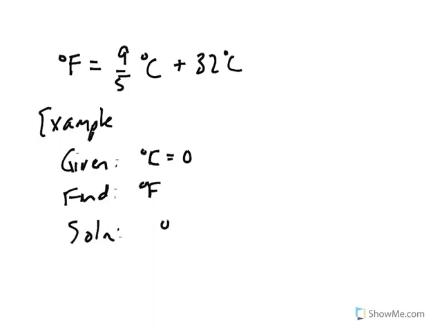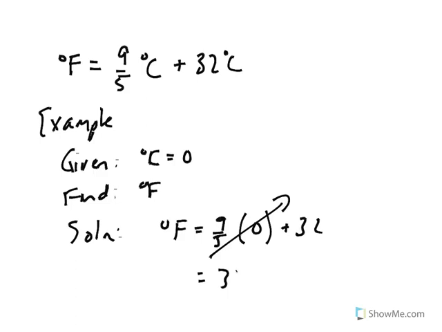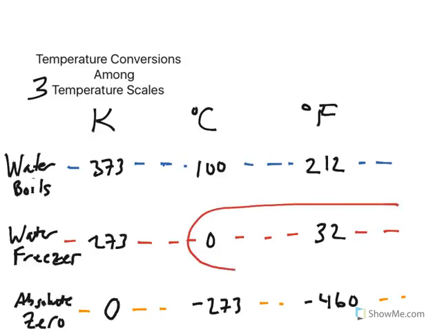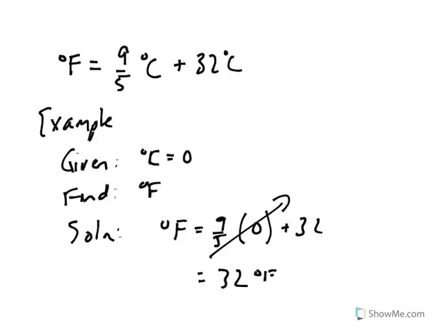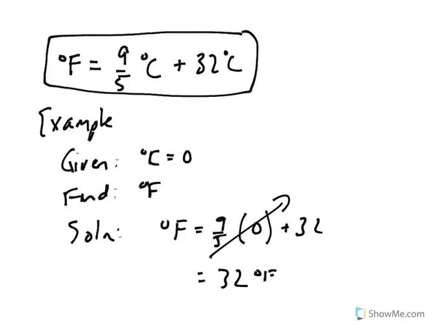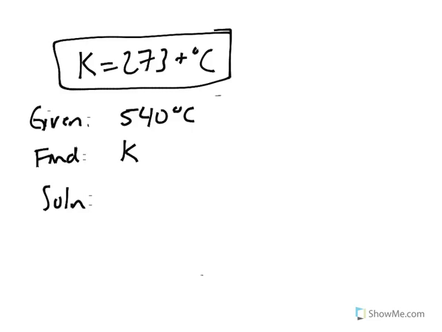Well, the solution, we're going to use that equation that we have up there, is that the degrees Fahrenheit is equal to 9/5, and we substitute in 0 for degrees Celsius, and we add on 32. So this goes out, and we're left with 32. So our degrees Fahrenheit is 32 degrees Fahrenheit. And that makes sense because the temperature at which water freezes, the relationship between Fahrenheit and Celsius is 0 to 32. So this, degrees Fahrenheit is equal to 9/5 degrees Celsius plus 32, is actually our third equation, converting the temperature scale units.